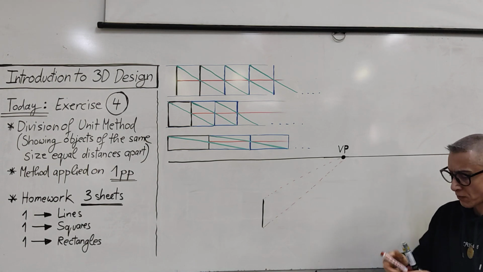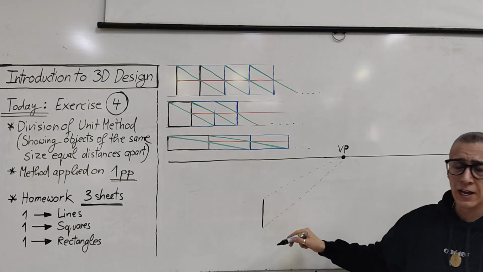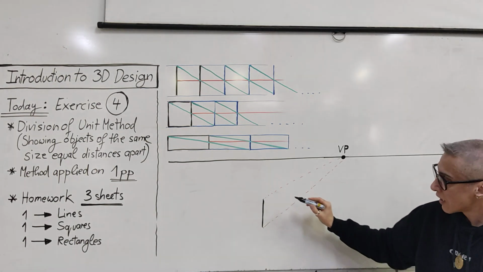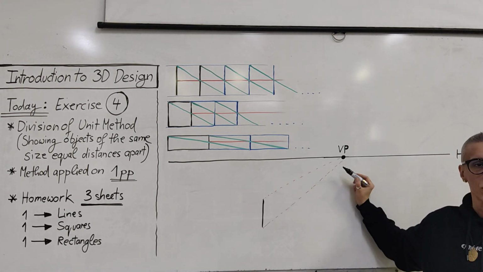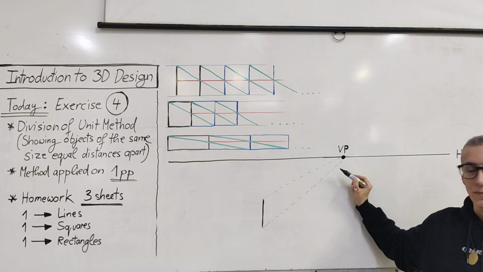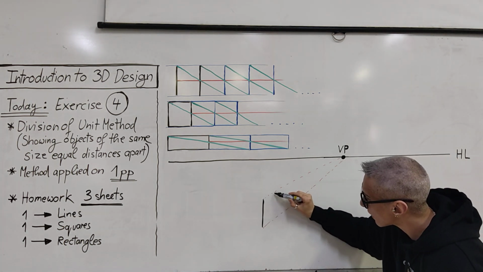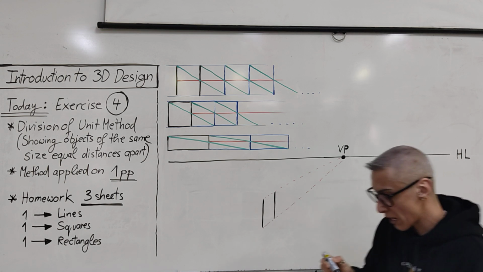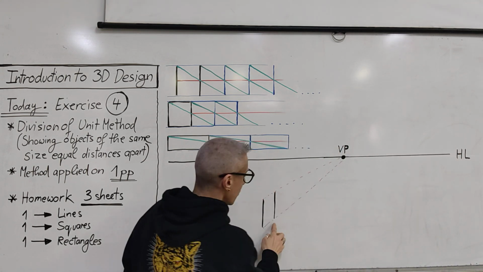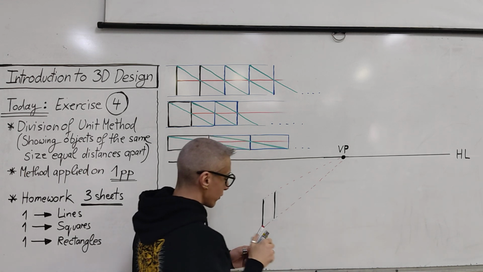Okay. Now, because it's a line, I need to select two lines. Depending on what distance I select here, all the others will be of the same repetition. So if I select the next line to be here, okay? Now, I want to know where the third, the fourth, and so on are going to be.